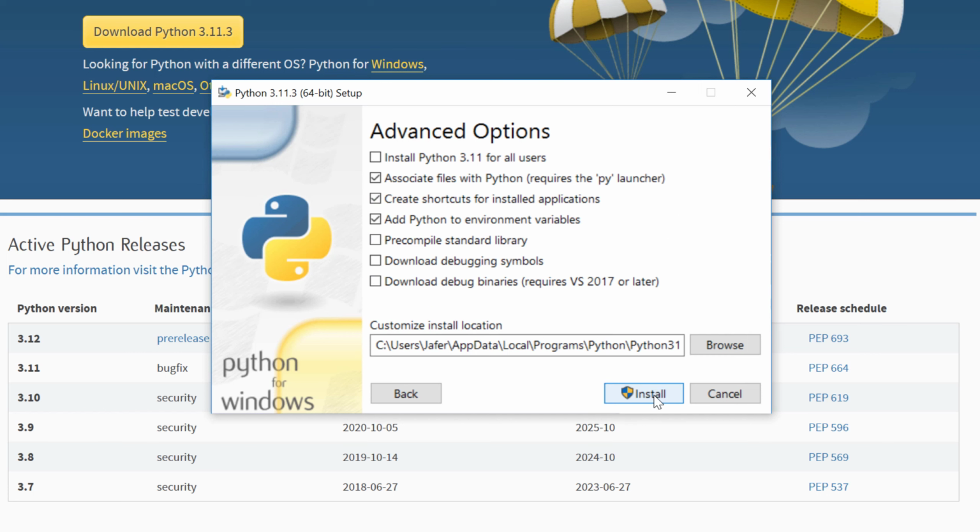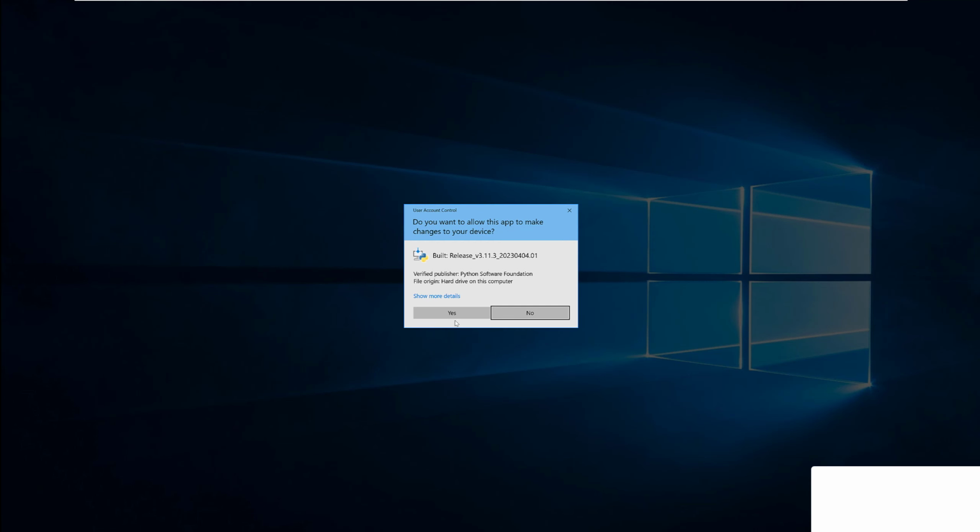And we've got some advanced options here. For example, Python files end in .py, so it's saying associate the files with Python. And a few other options down here, but the only one from here I'm going to make a change on is this, install Python 3.11 for all users. And we can see the custom install location. You can change this if required. Let's click on install and install Python for Windows.